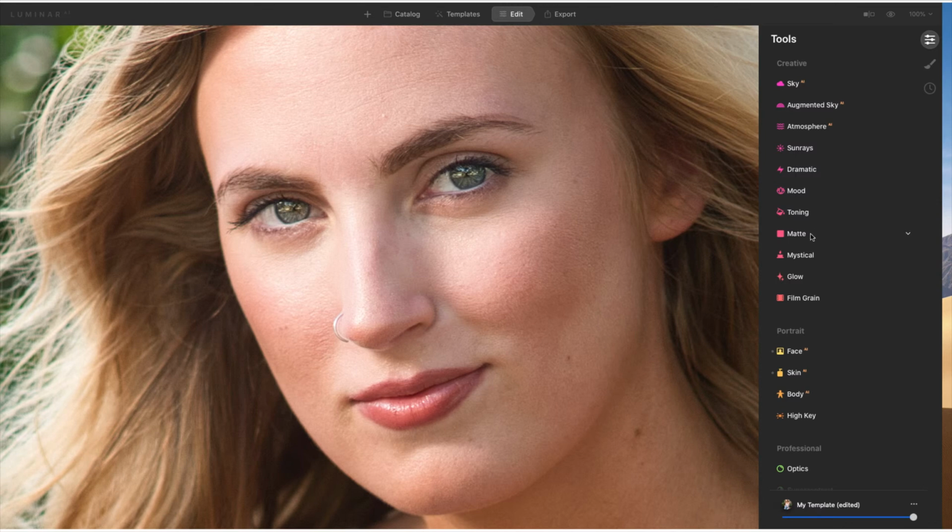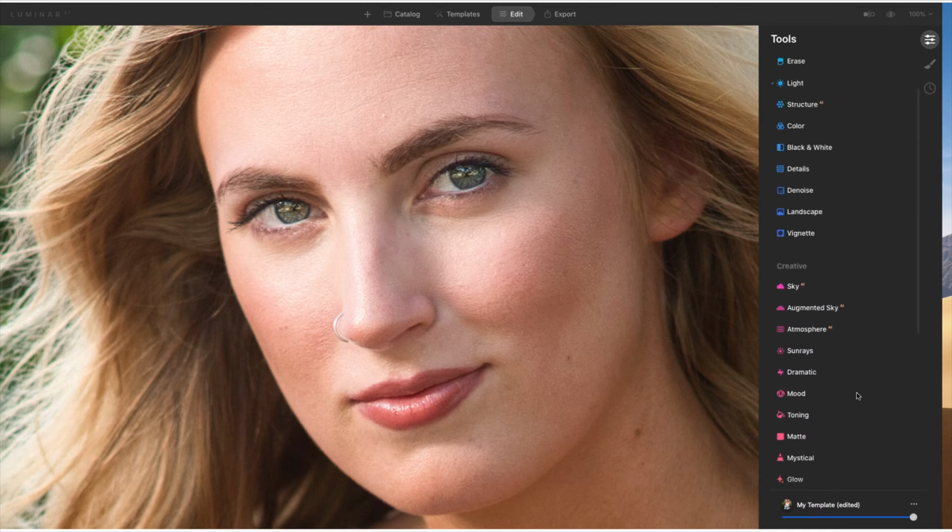Later, we can add the mystical tool, the glow tool. We can add extra features to it to make it look really, really sharp. But for now, this is before, this is after. So what we're doing right now is we want to make sure that this image is good, not just for her, but a starting point for all the images that we'll be dealing with. So I have this set.